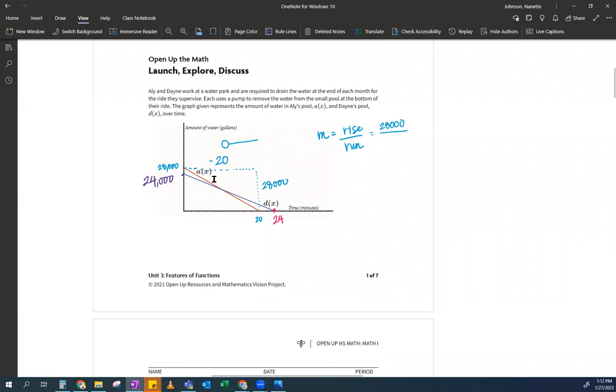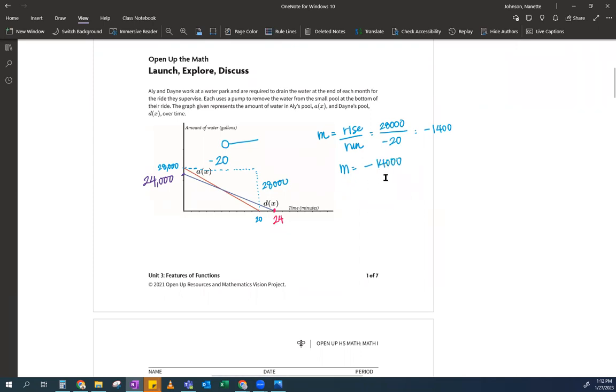For those of you who knew that it was going to be negative, you probably will do something. I do the same thing. I say, I don't know, but my slope is going to be a negative number. And I put m equals and I put a negative there to remind myself it's going to be negative. And if I mess up on this, I caught myself with this, right? Okay, so then I put a -20 here and then I divide. I think that's -1400. That looks right, right? You guys agree with me on that? Did I do that right? Okay, very good. So there's my slope.